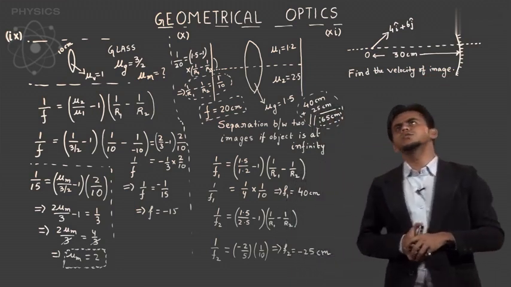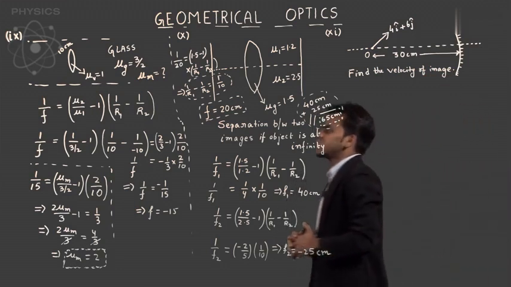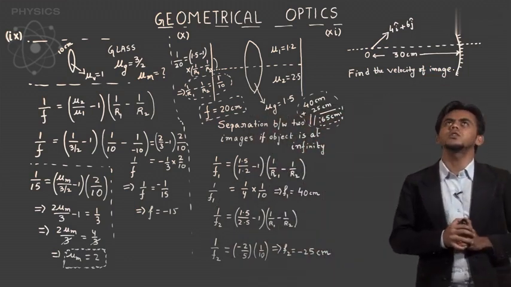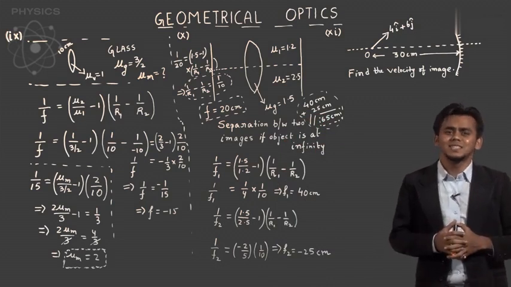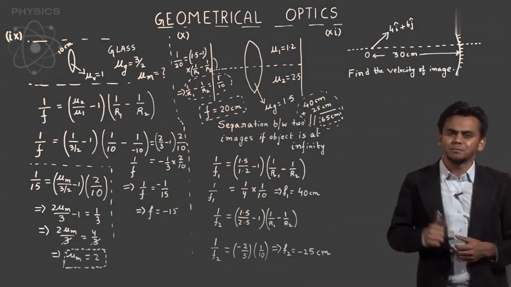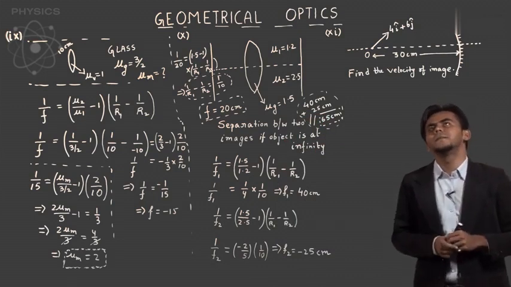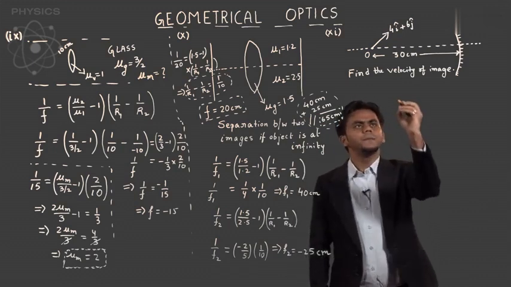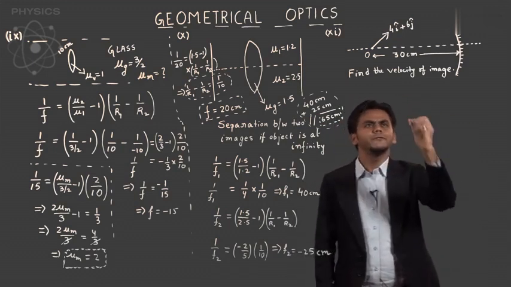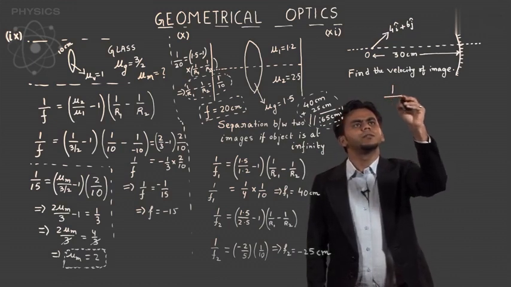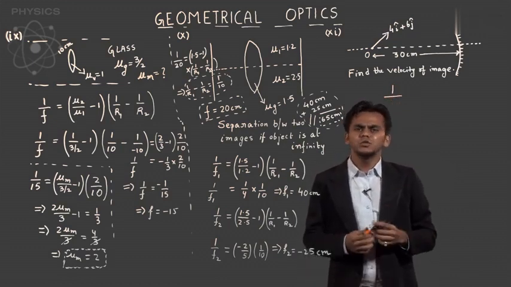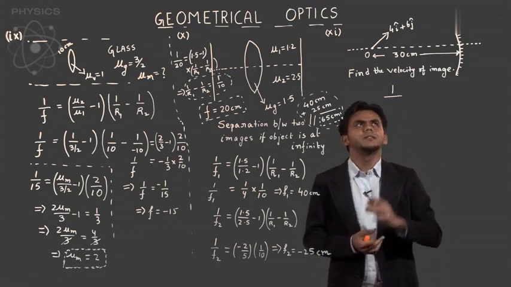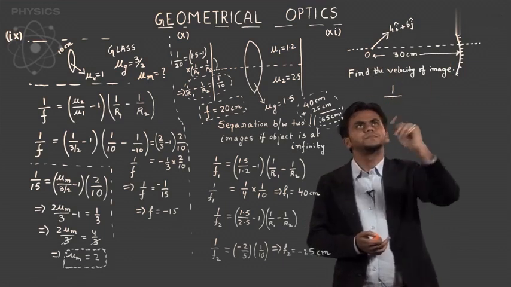If you look at this question, it looks kind of vague and weird, and you feel that this is not solvable. We haven't been taught to solve such questions. But if you look it through, you understand that this is essentially the same old question with a bit of different packaging here and there. What's happening over here? I can use my lens mirror formula: 1 by v plus 1 by u is equal to 1 by f. What is v over here? v is the image position. Let's use the image position as some x.